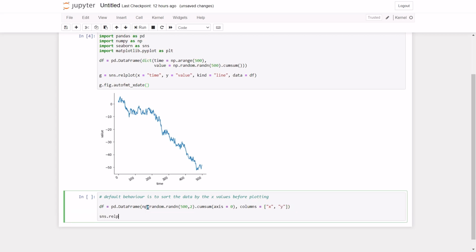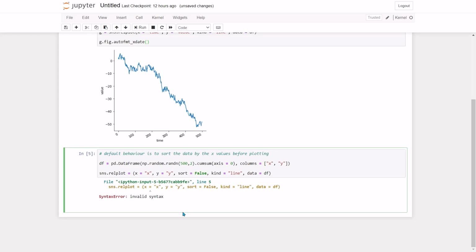Then we have our relplot, where we say that x is equal to x, then y is equal to y. Our sort is False, so this is what we are changing compared to the previous example, and the rest is the same. So we have a kind which is equal to line, and then we have the data which is equal to the data frame that we created.